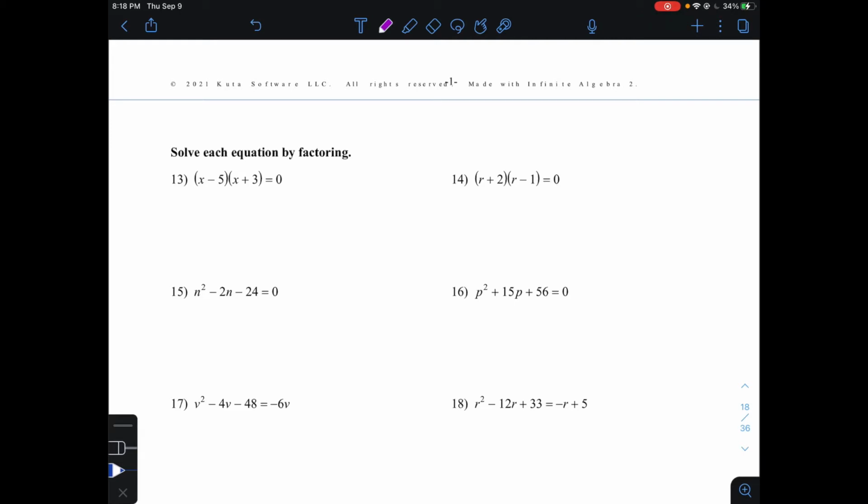And I know that we've seen that sometimes you can't factor quadratics. They'll say that they're prime or you just can't factor them. In that case, you're going to have to use the quadratic formula, which we're going to do later.